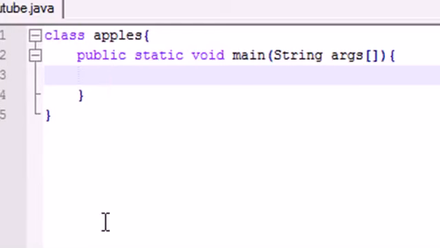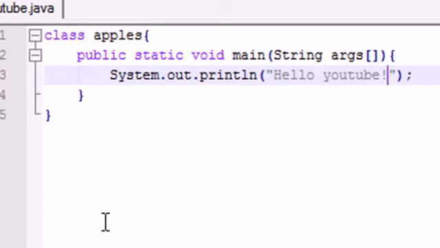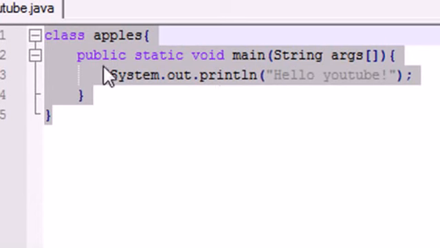Next, in your method, you're going to want to put a statement or instruction about what you want your computer to do. So go ahead and write System.out.println, and what this does is pretty much print a line on your computer. Now in your parameters, go ahead and write whatever you want. Hello YouTube. Now go ahead and save this, and you can go ahead and find a hello world program from somewhere on the internet. Again, I just talked to you guys through that real quick.